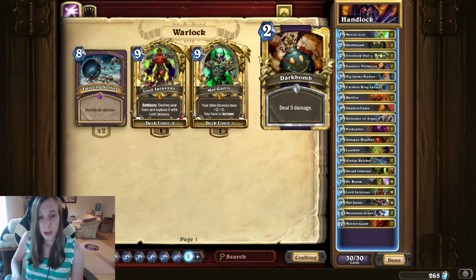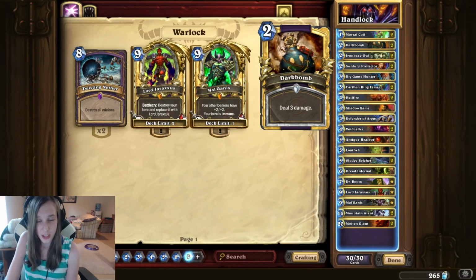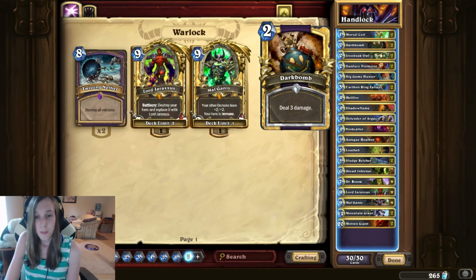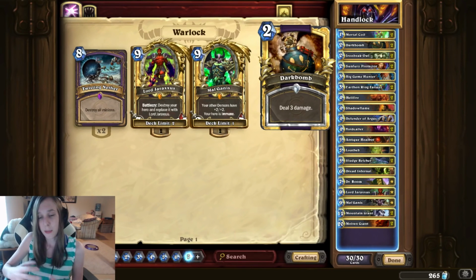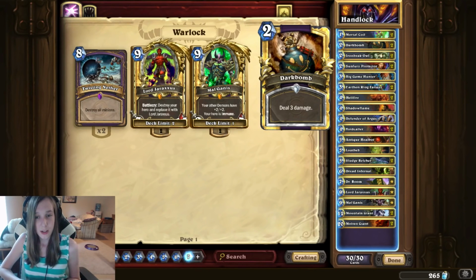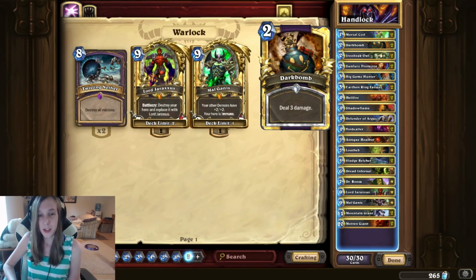Second, we have Dark Bomb, and Dark Bomb is another anti-aggro card that is there to basically try and stall early game, get rid of those Knife Jugglers, the Huffers of the world, the aggressive cards that Dark Bomb wants to remove so that Handlock can stabilize in that mid game. But if you're playing against a control deck, Dark Bomb is just as valuable as well because of the ability.